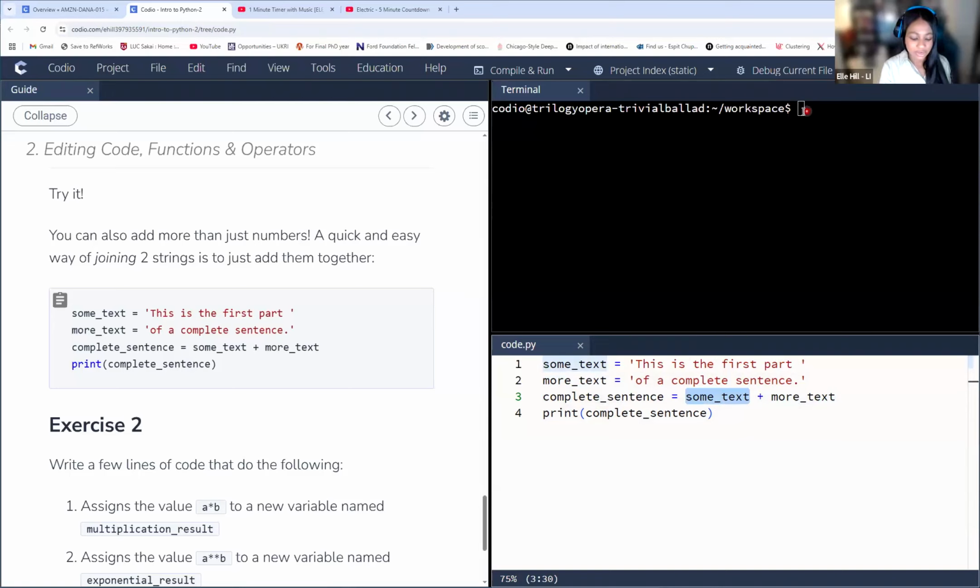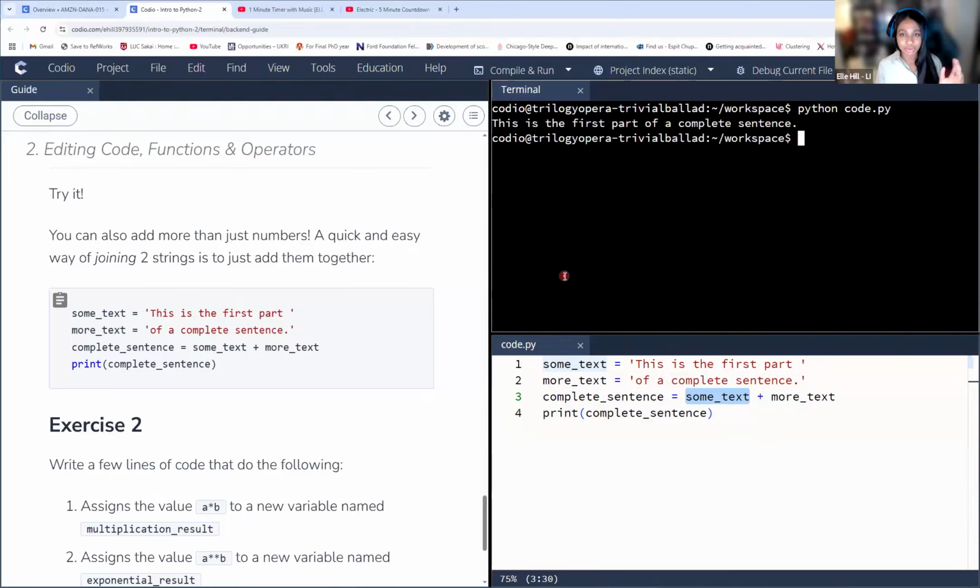And let's see what happens. So remember, I'm looking at this tab, and I'm going to type python code.py. And you see it concatenates both of the strings together. So not only is this addition, but if we're in the realm of strings, we can smush our strings together. We can concatenate them.